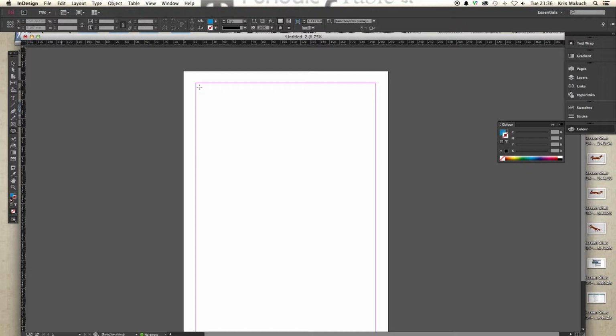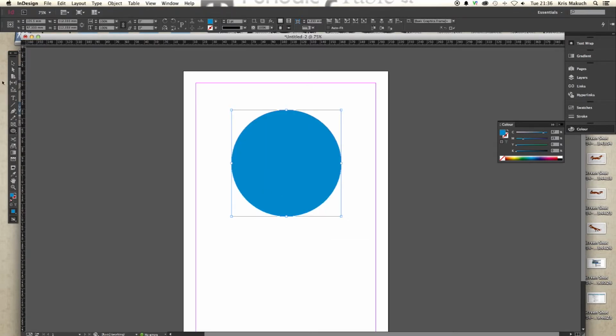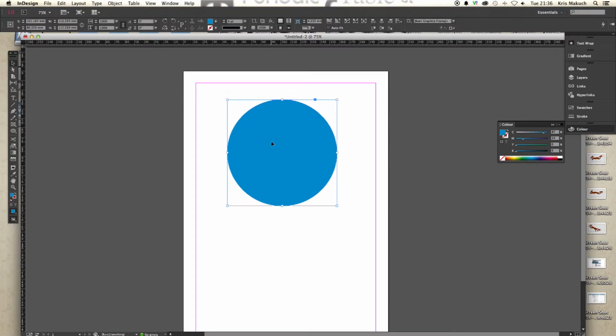So say for example, if I wanted to create a donut, I'm just going to get my spherical shape there, turn it blue so you can see it. And I've got my circle here and I want to cut another circle on the inside of it. What I used to do was just basically create another circle, turn it white, match the background and cover the blue circle with it, like that. So it looks like a donut. And really you can't tell. I suppose this works, but it's not the ideal way of doing it.